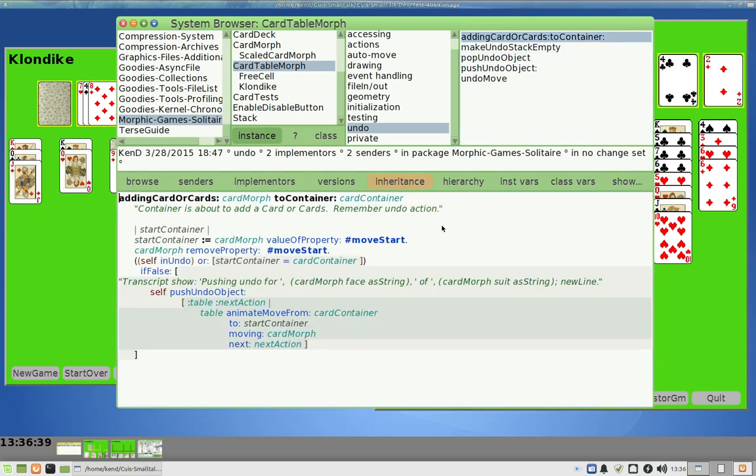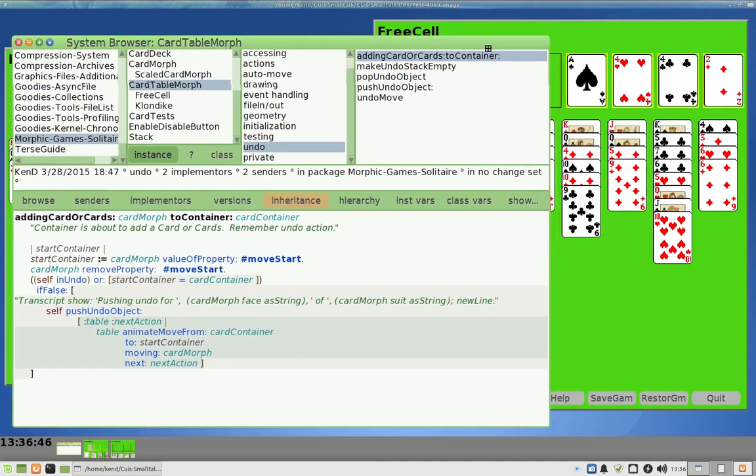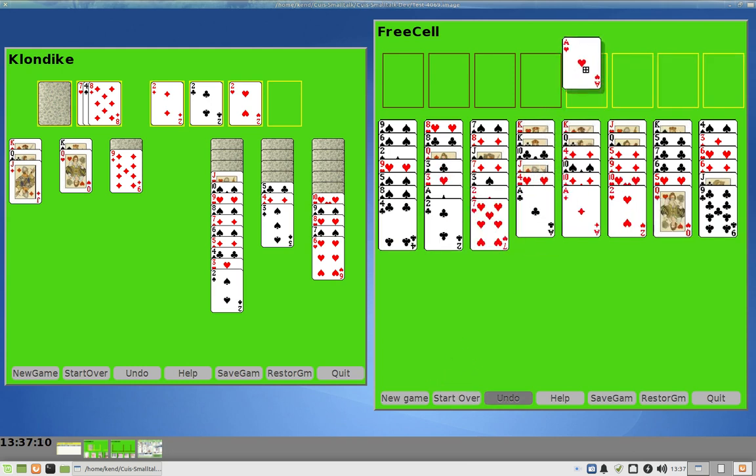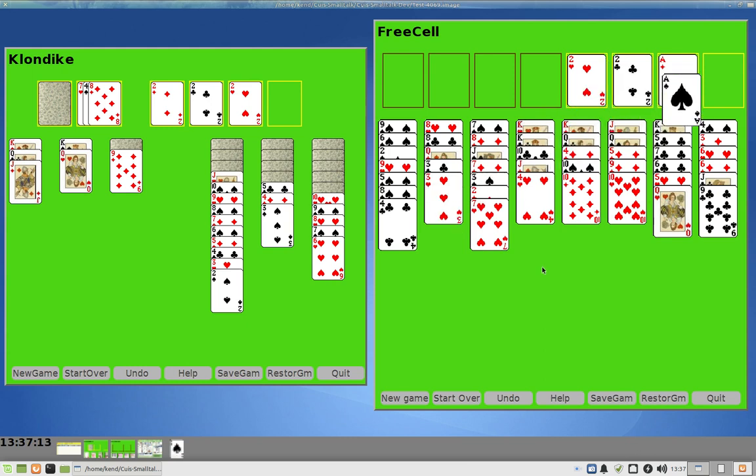And when we add a card to a container, what that means is if I come around here, let me make that small for a second, and we move things around, and I want to put something up here. Do I have anything I can do immediately? No. So let's just undo. No, it's okay. Restore game. Sorry. Start over and let this do its thing. I picked a game with maces on the top just so I could show that stuff.